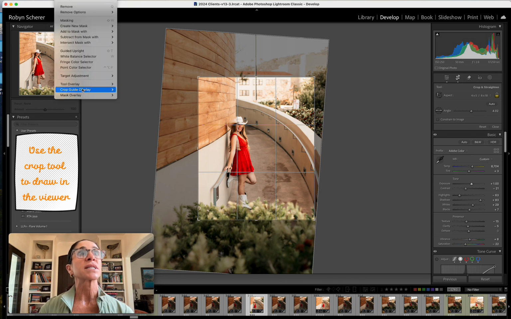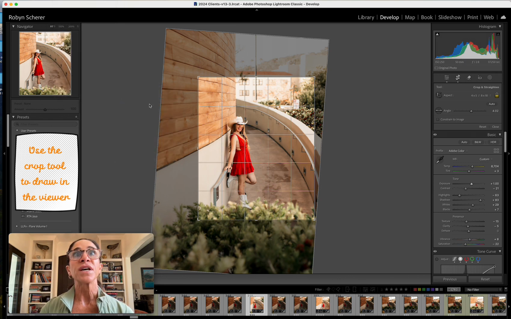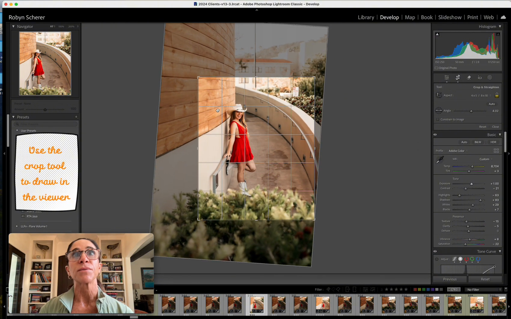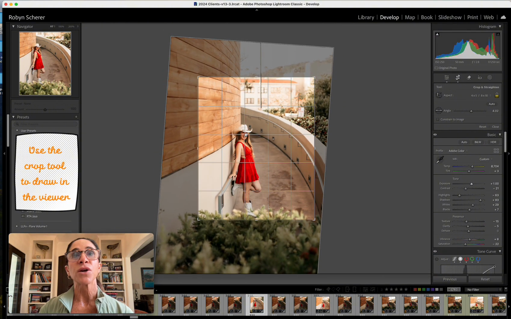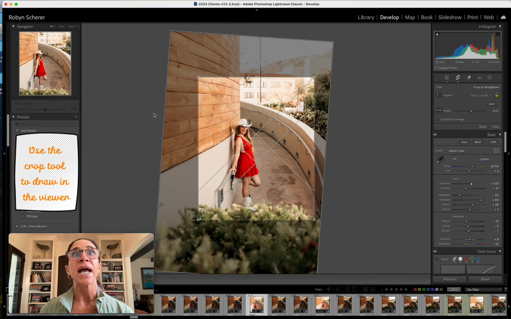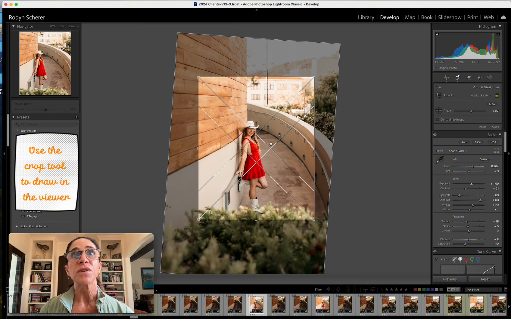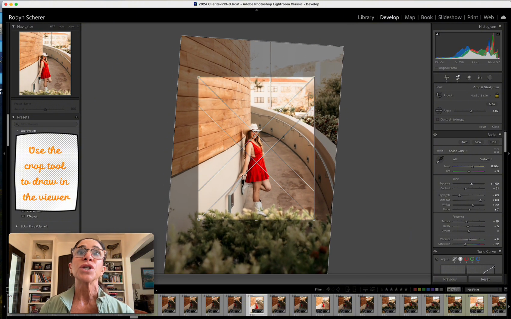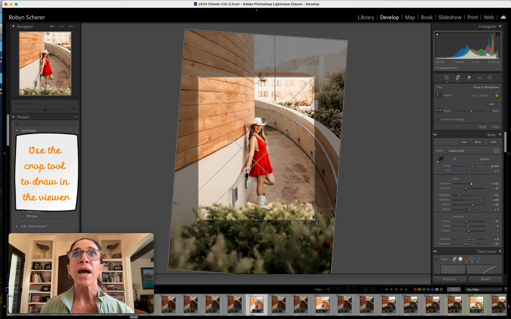So let's go into tools and crop guide overlay. You have fifths. Again, you can kind of choose where you want to put your subject with these crosshairs. I don't love the fifths, so I'm going to go to the overlay. We'll go to diagonal. I have used this for different things. Again, you could put your subject right here, smack in the middle. You can use these lines if you had some diagonals in your frame to kind of line them up. And again, that gives you a greater impact with your image, and you're kind of eliminating stuff that doesn't matter.